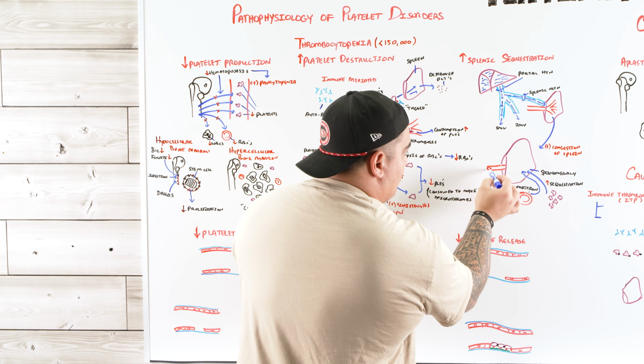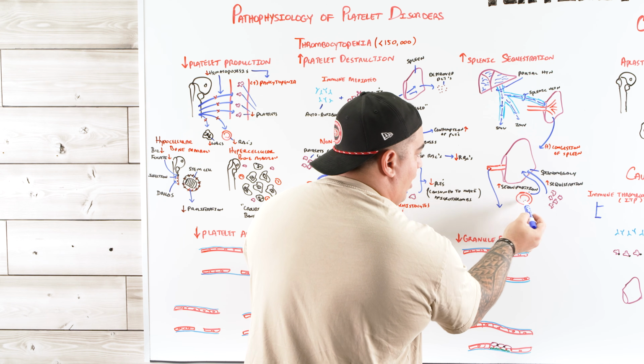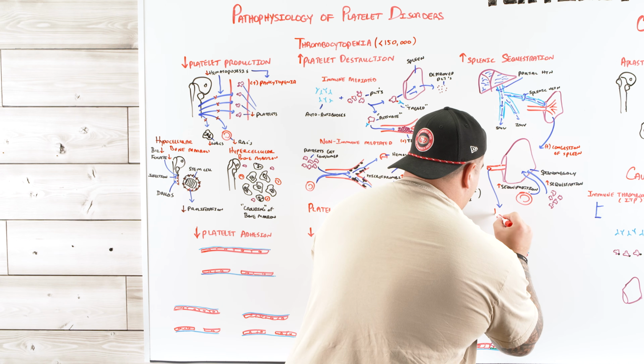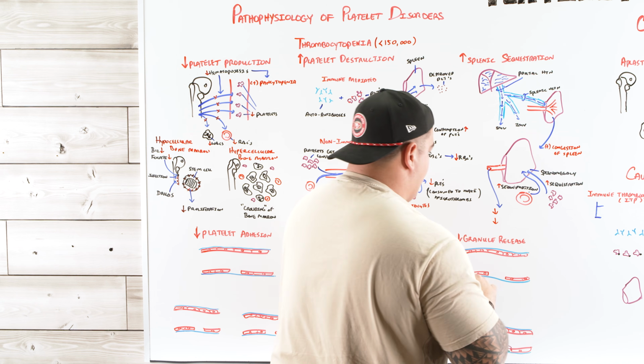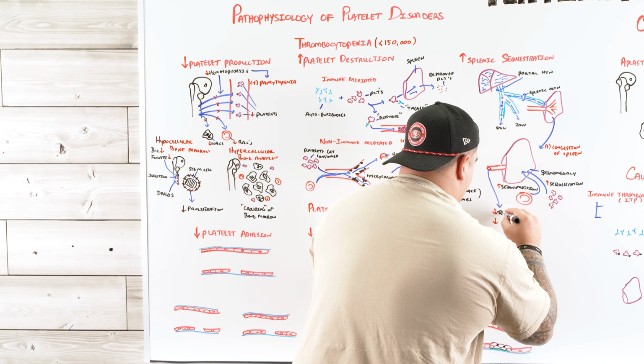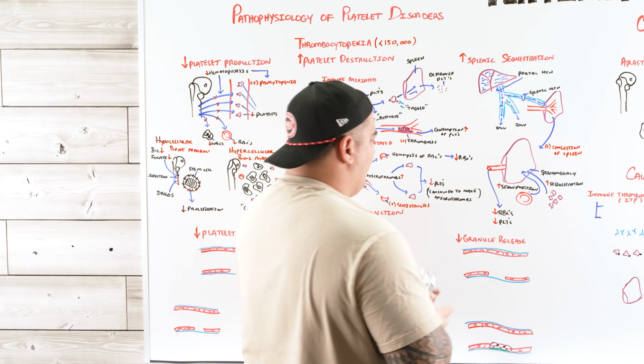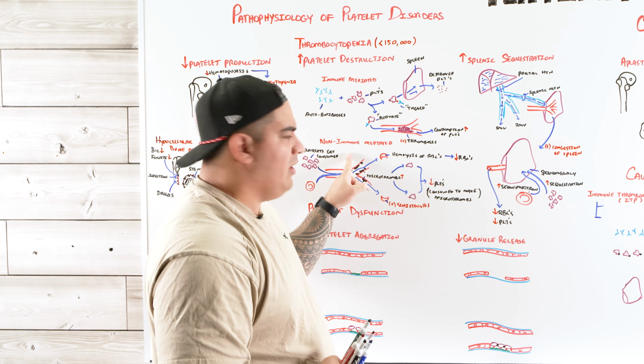When blood leaves the spleen now, what's going to happen to my level of red cells, my level of platelets? It's going to drop. So I'm going to have a decrease in my platelets and a decrease in my red cells. Here's the question, because you might be like, okay, wouldn't this be kind of similar to this one?